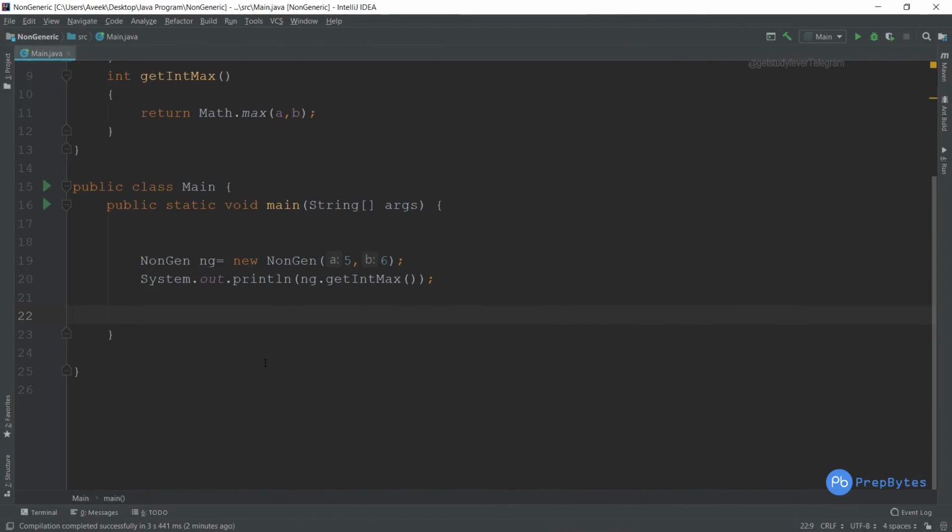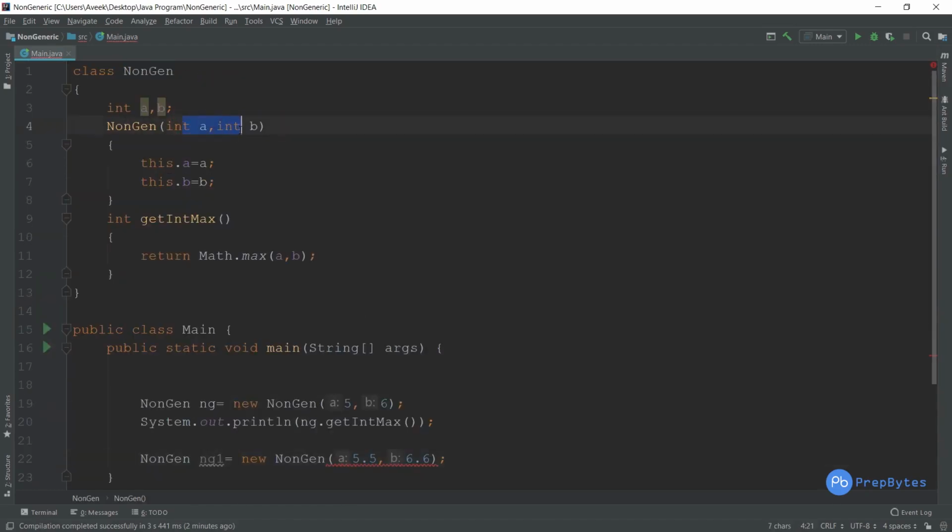Next, I want to do the same thing, but this time for double. So new NonGen 5.5 comma 6.6. Now it shows an error, because these are double values but the constructor expects integer values.